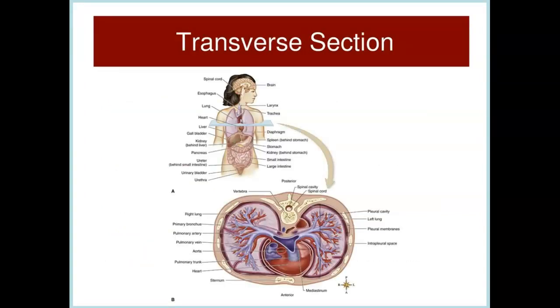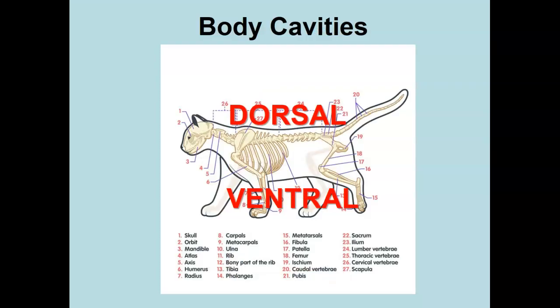So here's an example of what a transverse section would look like, sectioning through an individual through the thoracic cavity here, which we'll get to in a little bit. And so you can see the lungs, you can see the respiratory pathway terminating in the lungs, you can see the heart, you can see the pleural cavities, you can see a lot of features here. Ribs, the spinal cord, actually, the entire vertebra, and so forth. So this gives you a lot of information about a lot of different systems simultaneously.